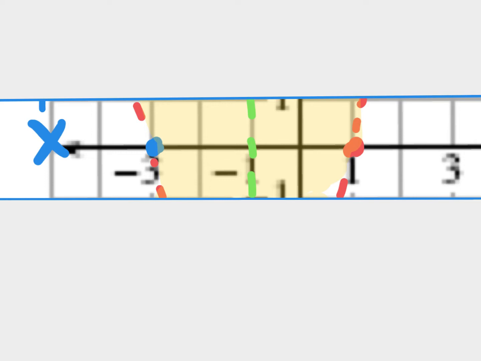Where is the shade on the x number line? The shade is between -3 and +1. And those are open dots. They're open dots because the parabola was dotted. It was not a solid parabola. If it would have been a solid parabola, I would have put solid dots right here. Okay? And the area that's shaded, those are our answers. Is it shaded on the outside or is it shaded on the inside? Inside. So the shade itself is an area that's together.